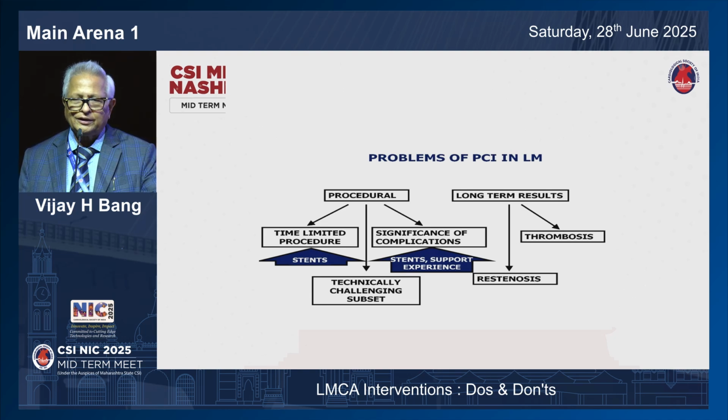Left main being a very big artery, a large area of myocardium is in jeopardy. So the time that we take for the procedure should be limited, that is one thing. And to prevent complications, we should be careful in using all the devices that we are using. And technically, it's a challenging subset, we all agree.